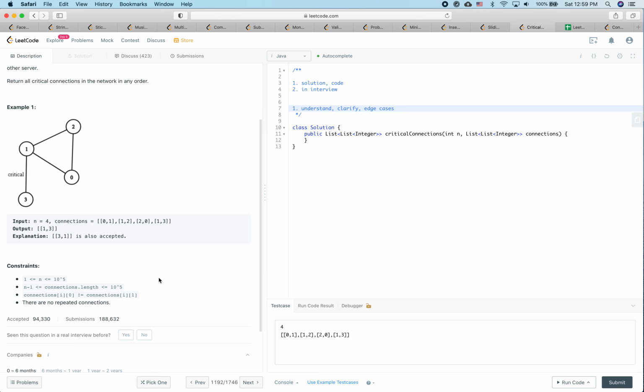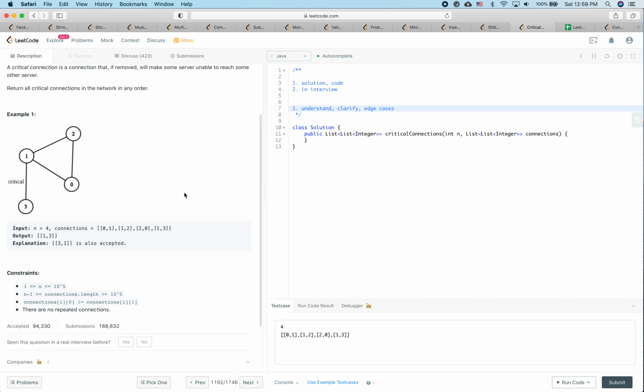So what if there is only one node? If there is only one node, essentially there are no connections, so there are no critical connections. That's the only edge case I can think of currently. It is also worth mentioning, what if the whole graph is not connected?